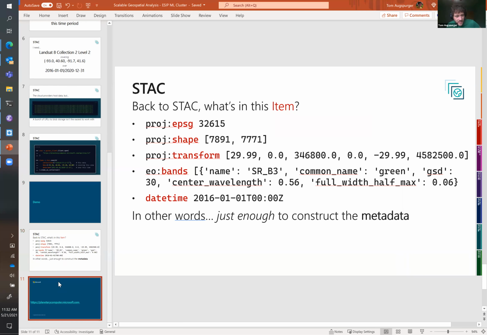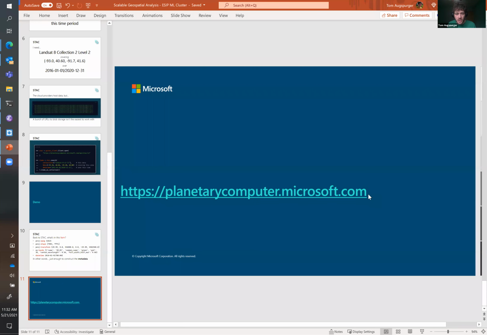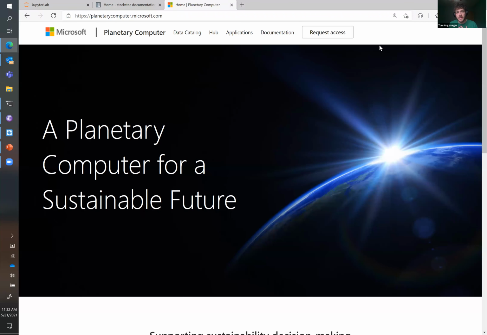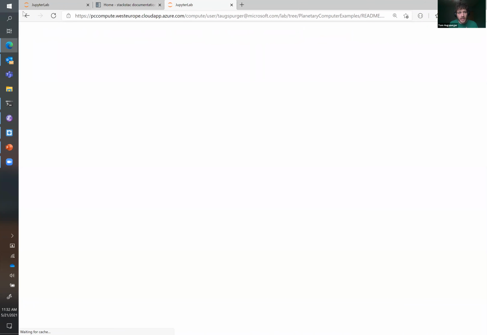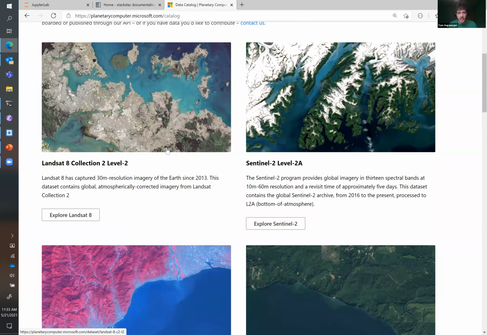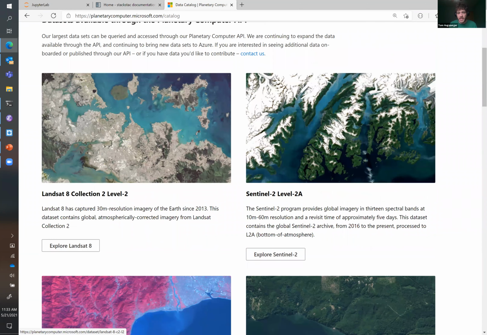Okay, that's that. So if you're interested in learning more, the URL to where you can go to find out more is planetarycomputer.microsoft.com. Like I said, there's a request access form here. When you do request access and get approved, you get a bit, but not much. First of all, you get access to the hub. That's a place where you don't have to worry about managing your environments or anything like that. But all the data itself in our catalog is publicly accessible. You do just need to sign your requests.